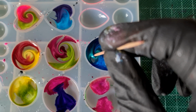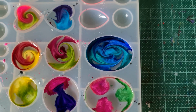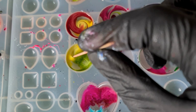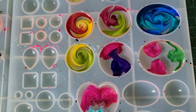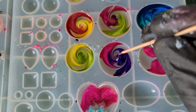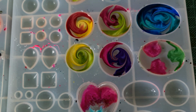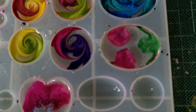This one we're just gonna swirl around. There is a slight risk adding the black. I found with some colours you can get some muddying. It's not too bad. I think pink was a bad one. Can be. I'm not saying it always will be. You'll kind of have to play around.